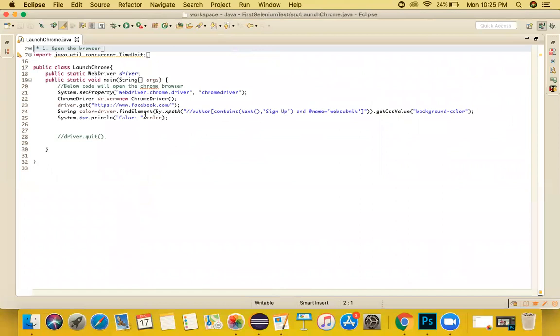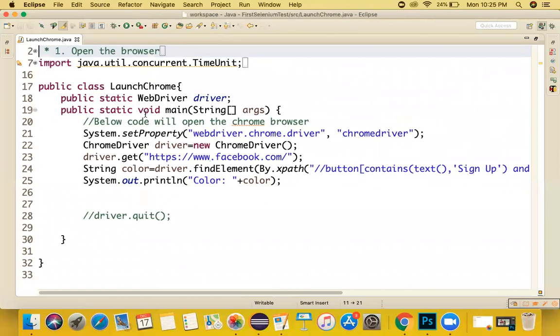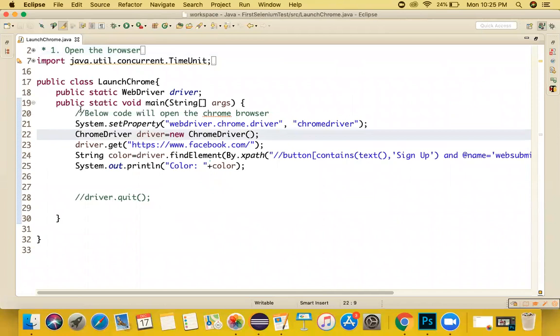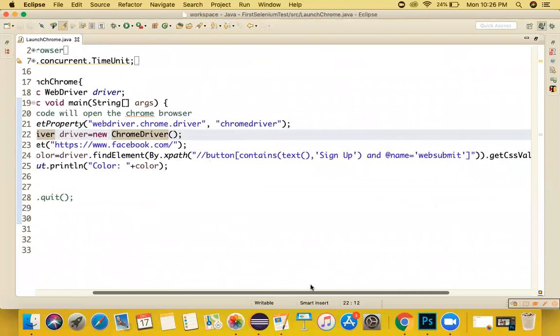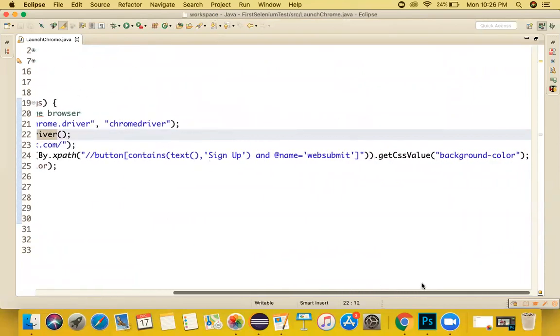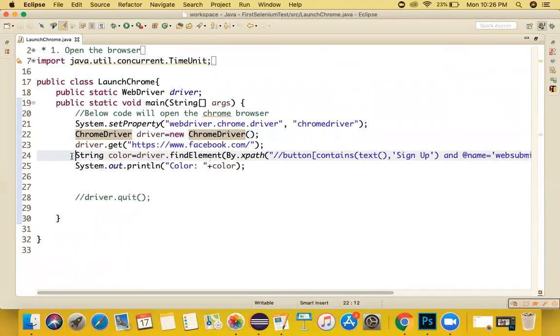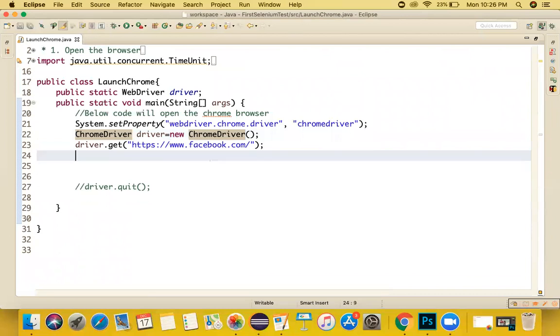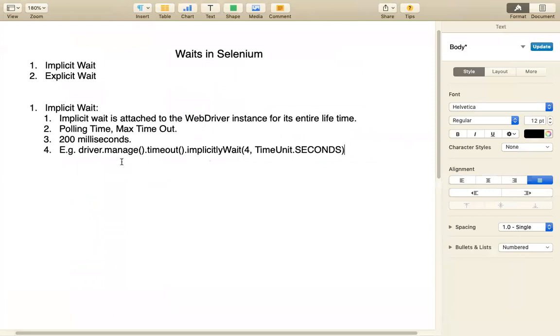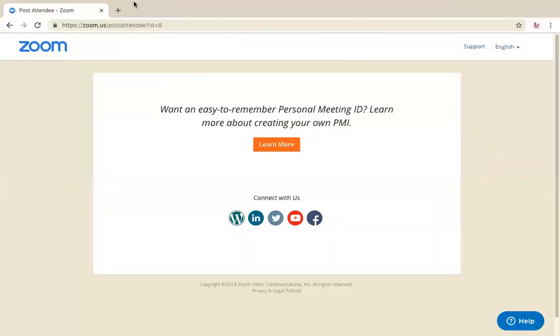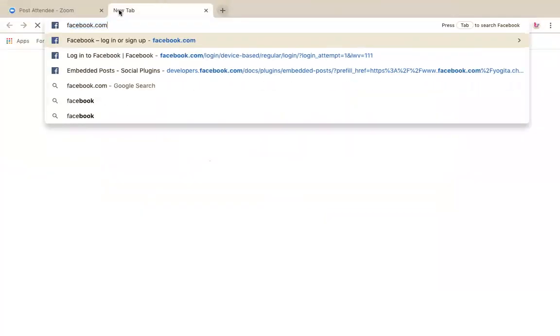This is our program. Can you see over here? We are trying to open Facebook and we are trying to get the color, but we don't want it. Let's try to open the Facebook website from here and see what kind of behavior it has.